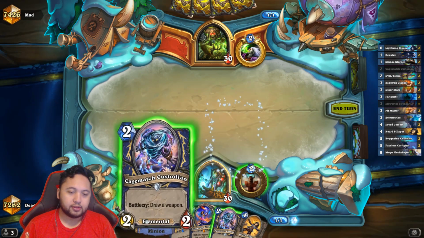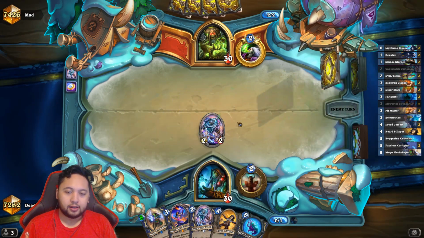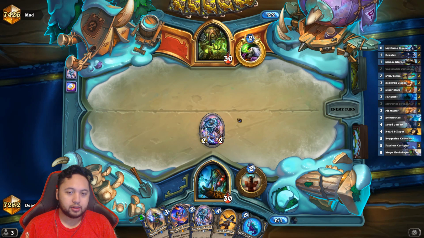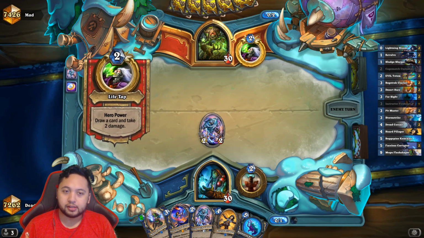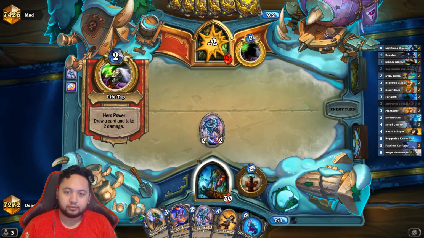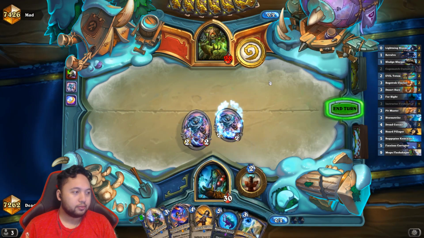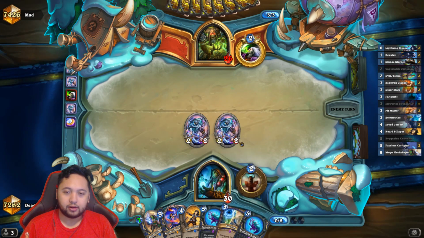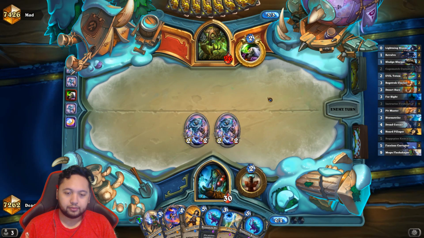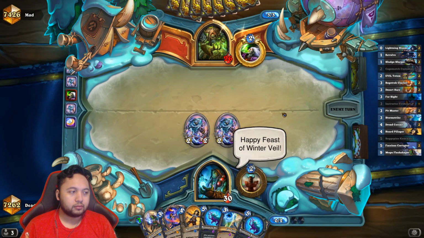I typically wouldn't use a coin, but looks like a pretty decent turn 1, turn 2 cage match play. Plus we get to thin out the deck, which also increases the chances of drawing Farsight. Like so. Looks like we're gonna Farsight on 3. We don't have a good turn 4 yet. Happy Feast of Wintervale.